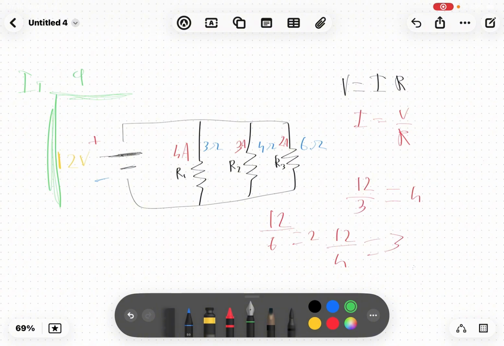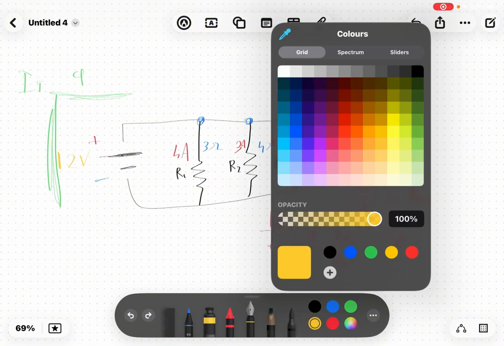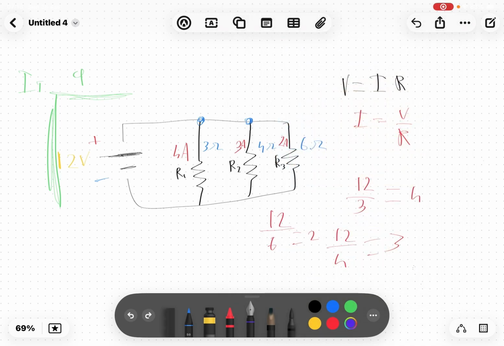However, now, in the parallel circuits, there are the junctions, I'm pretty sure they're called. You know how over here there's 4, and over here there's 3, and over here there's 2? So let's just use purple for this so you can actually see. Let's say the current is going, at the start it's 9 amps. It's going, a junction. This junction takes the current that it needs, and it takes the 4. So take away 4, it now has 5 left.